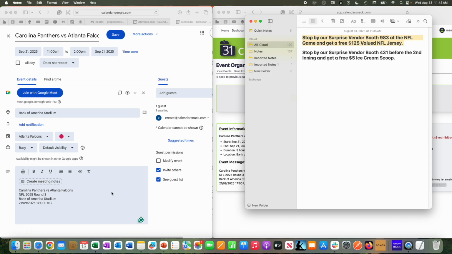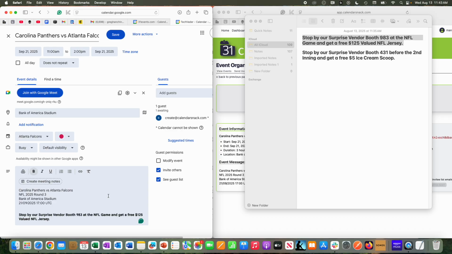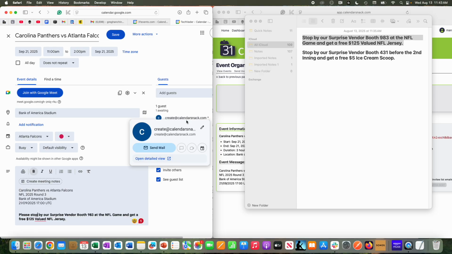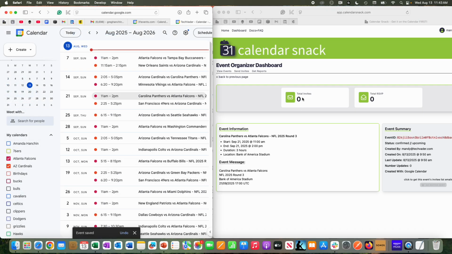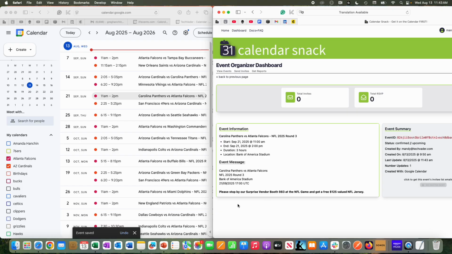I'm going to copy this and insert it into the calendar event itself. This calendar event on the personal calendar client, I'm going to send an invitation to create at countersnack.com, and it's going to update the data. So this updated data is going to show up over here in this panel, and I'm just going to save it, and you're going to see it push, and it'll be auto-magically updated here, and you'll see it right here just in a second. And there it is right there.